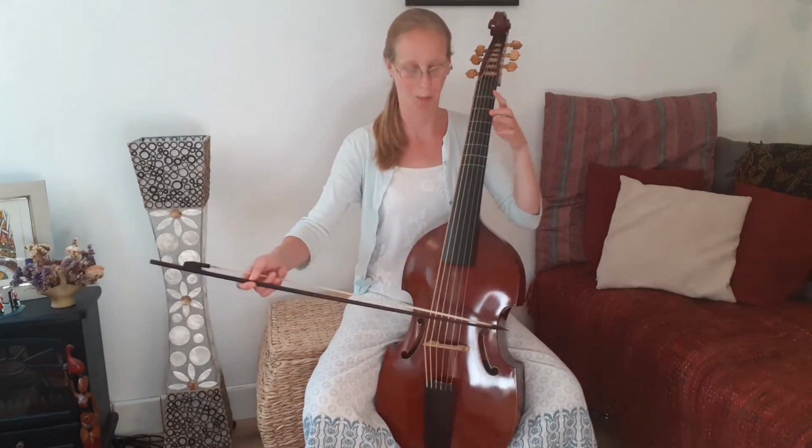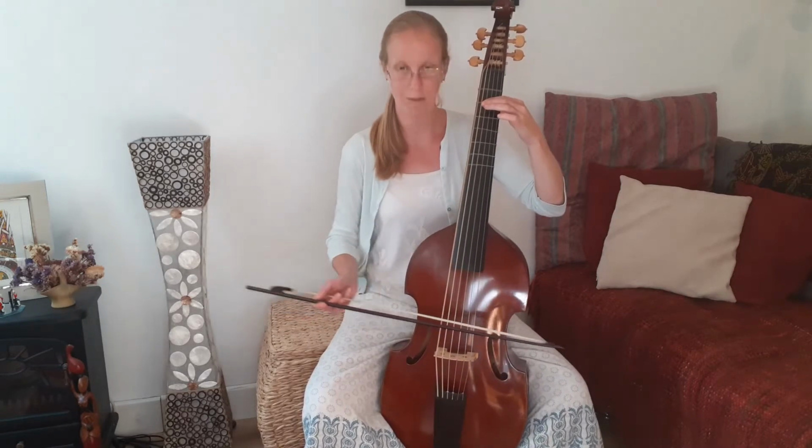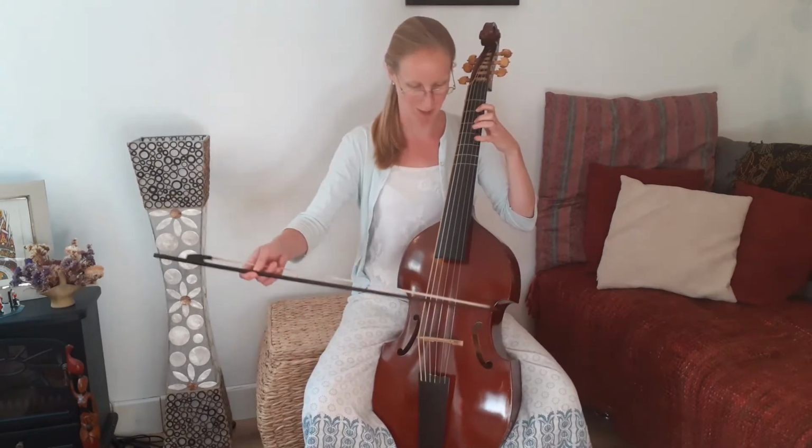Now let's go on. We'll start this next one with a forward bow. And here we are again with the forward, back at the end. Let's go from halfway through that second full bar, starting on the middle C with a forward bow. 1, 2, 3.